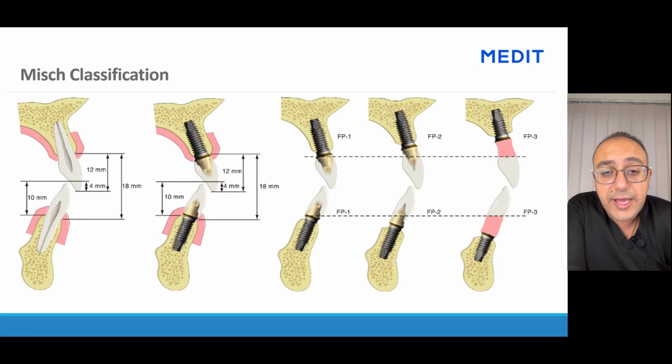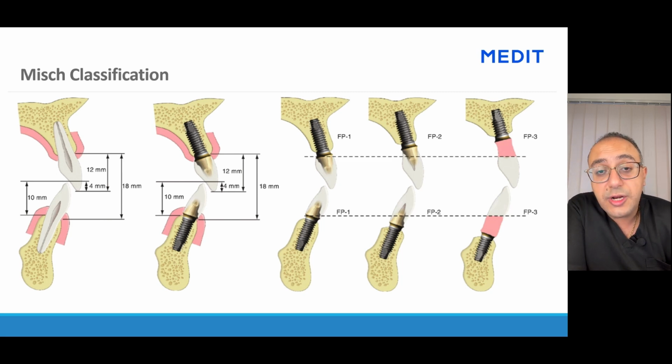And in an FP2 case, there is some bone loss around the teeth, so the patient may receive some pink around white teeth. So it's a mixture of pink and white, but not a major big pink part. And the last one is an FP3. There is a major part lost from the bone and the gingival tissues. So you are going to replace them with the teeth as a mixture of white and pink.